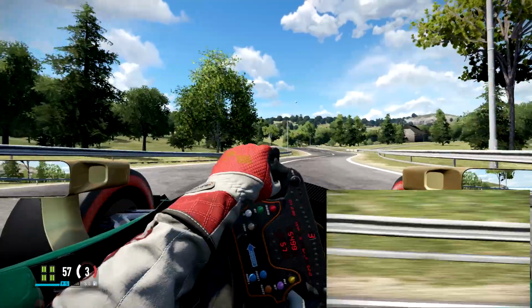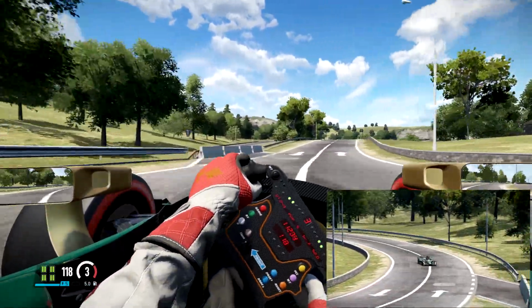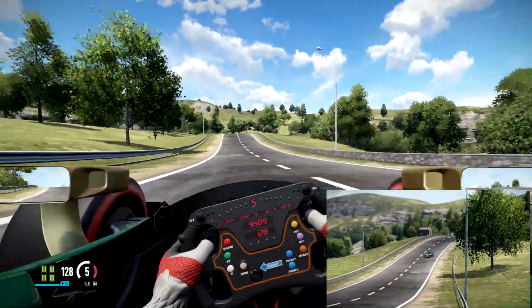We're going to get it down to third gear. Again, you can maybe take it in second there, but I opted to go in third. It felt right at the time, but you can definitely do it in second as well, and I don't think it would cost you too much time.